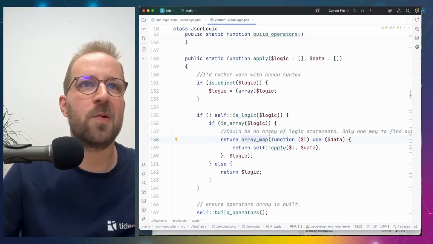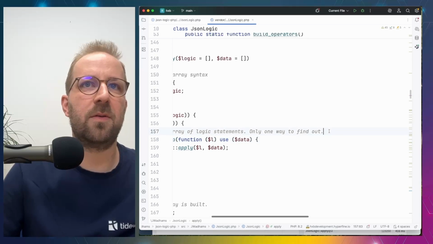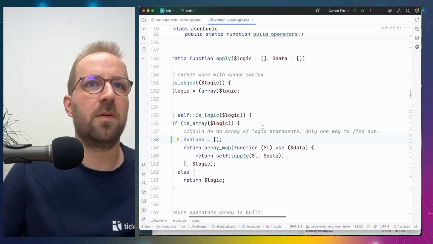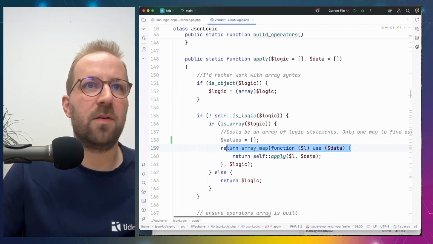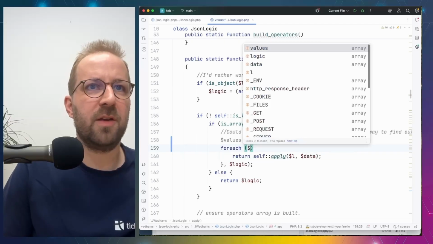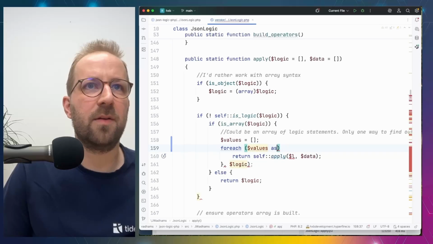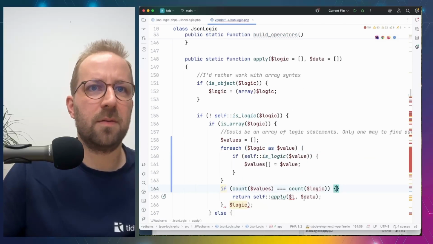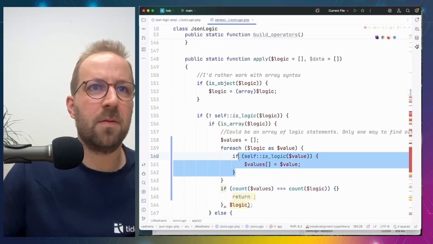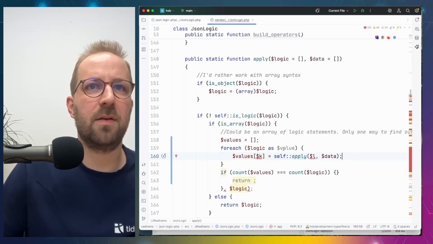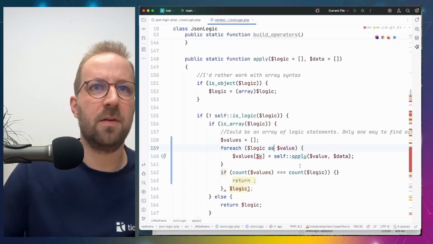So we want to return this. So that's one way to find out values. For each values, for each logic as value. Values. I should keep the keys. Pass the value here.